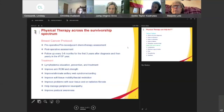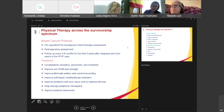Previously, a lot of it was patients being referred to us only when we saw problems with swelling or signs of lymphedema. And sometimes it can be difficult if we don't know where we started from. So these days, we try to get every patient we can to come in and see us before surgery, before chemo. We do an assessment, as I said, we provide education, and then we bring them back usually about a month after they have their surgery, and talk a little more about their risk factors and how to prevent lymphedema.